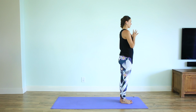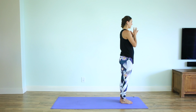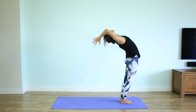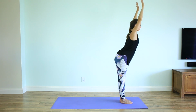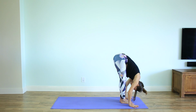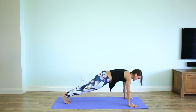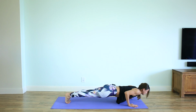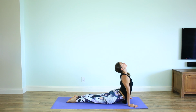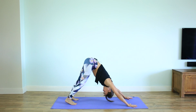Deep Ujjayi breathing. Inhale, lift your arms up, back bend. Exhale, fold forward. Inhale, lift the chest halfway up. Exhale, walk or jump back plank, lowering down chaturanga. Inhale, upward facing dog or cobra. Exhale, downward facing dog.